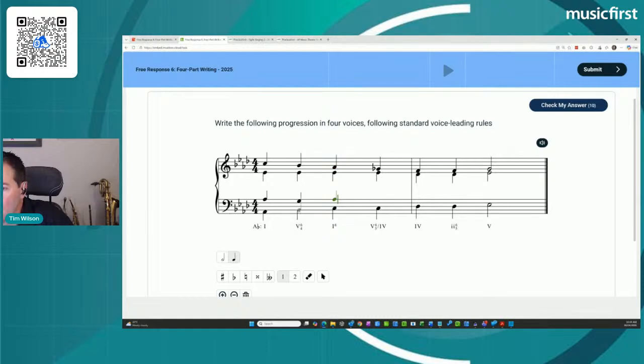And again, if we look at just checking for any kinds of parallel motion, we can see we do have parallel motion with the bass part, but the interval that we have here is actually a sixth. So we are all good, and the other voices move in contrary motion or oblique motion. So again, we are all good here.